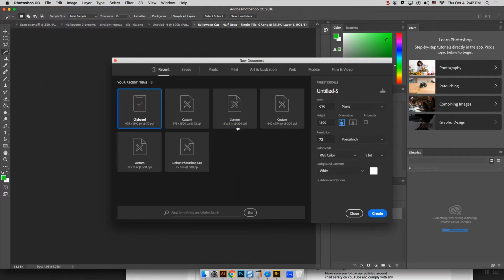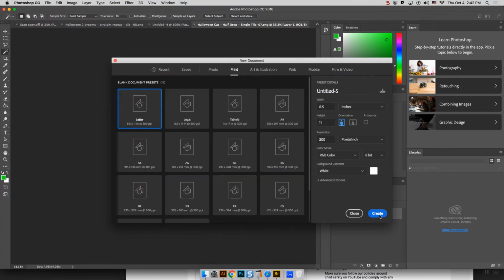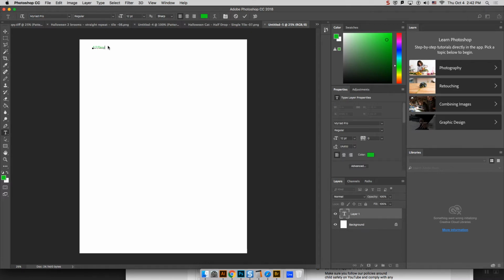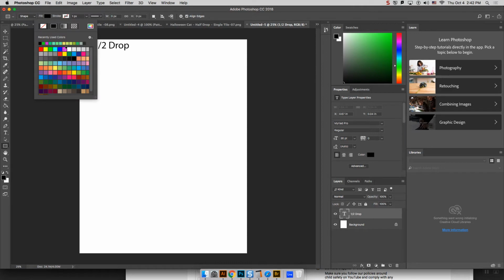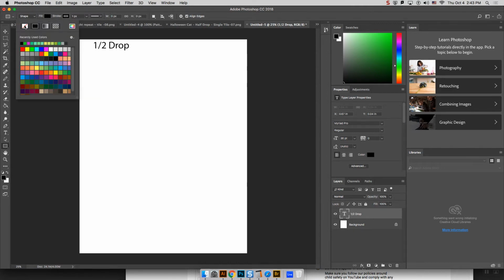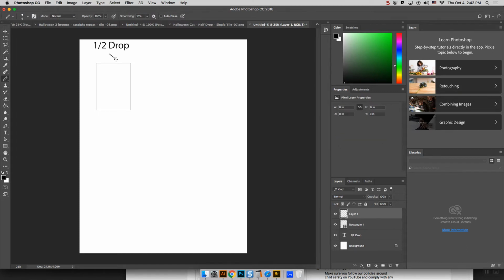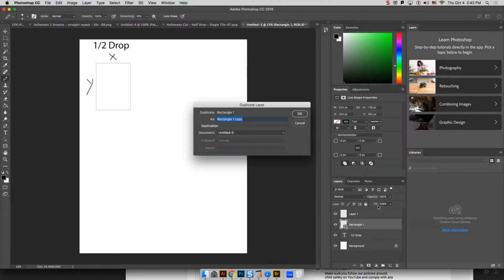So I am going to make just a new page super quick. So if this is our half drop, weird color, we are going to grab a rectangle, something like that, and we will say that this rectangle has a width of X and a height of Y. I'm going to duplicate these.